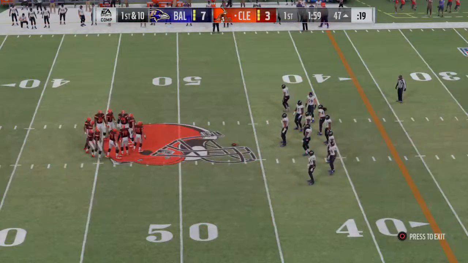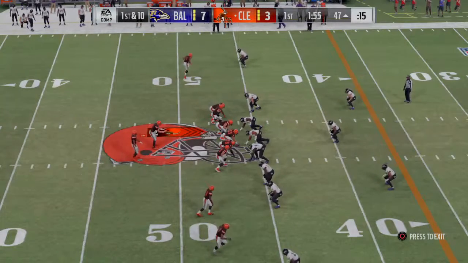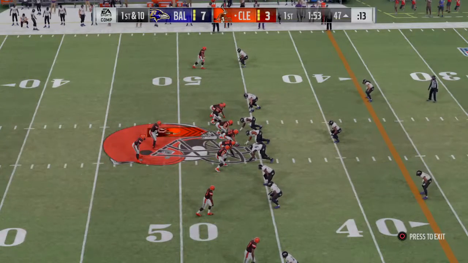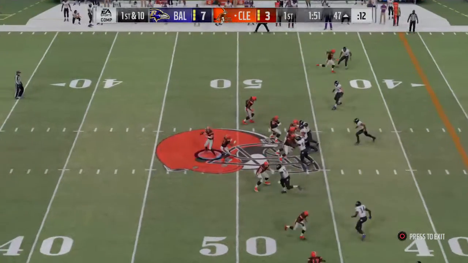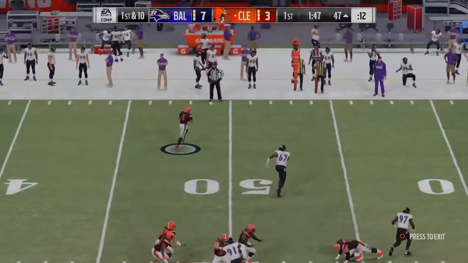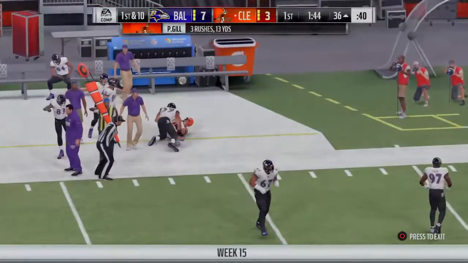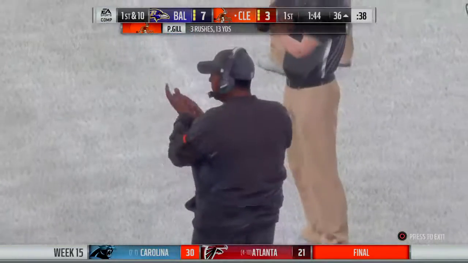The offense lining up 1st and 10. And some room to maneuver. That's good for a Cleveland first down, an 11-yard pickup.